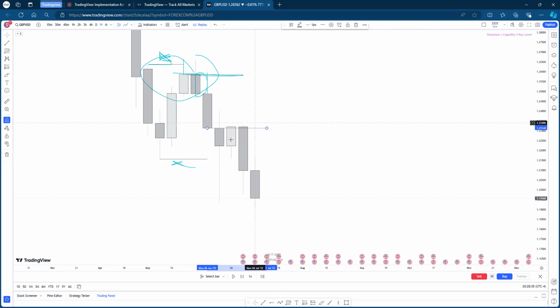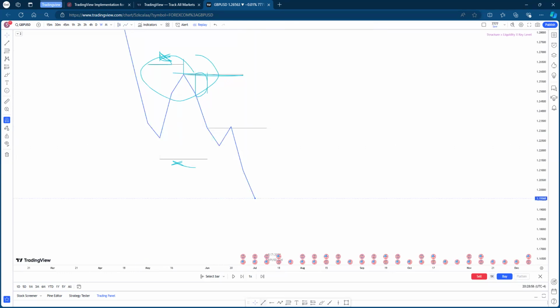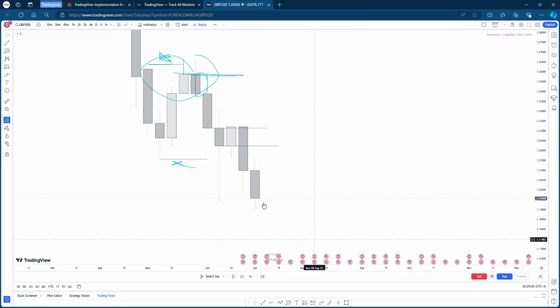Look at this. We could have been looking for more buying opportunities because number one, we broke above this open close here, but price continued to sell. Look at this. So now we can even look for more sales. You can see here, we can look for more sales, right? We have broken below this low. So we're only going to be looking for more sales, right? And you can see how we just continue to sell, right?